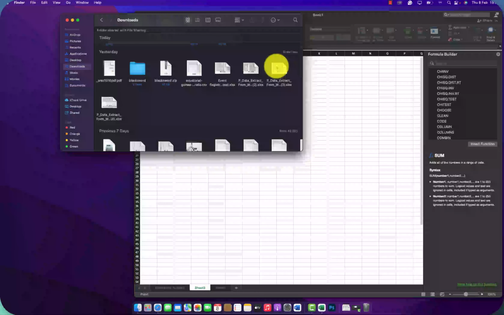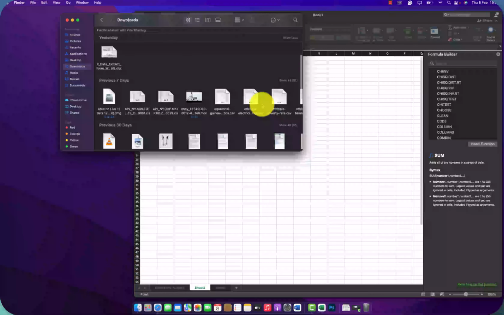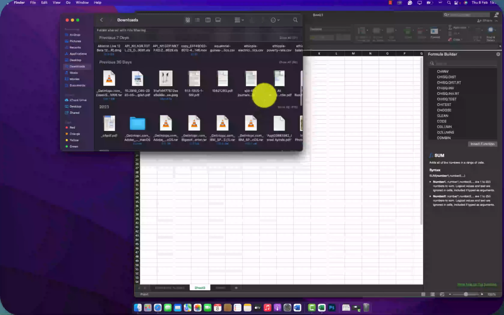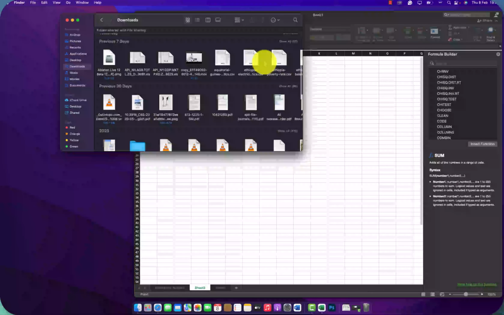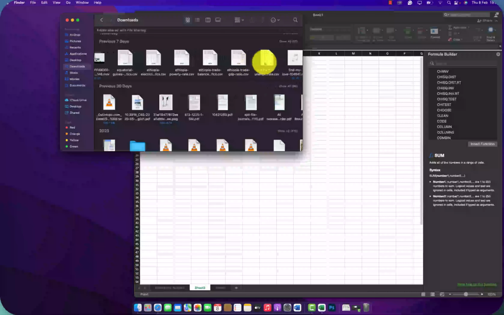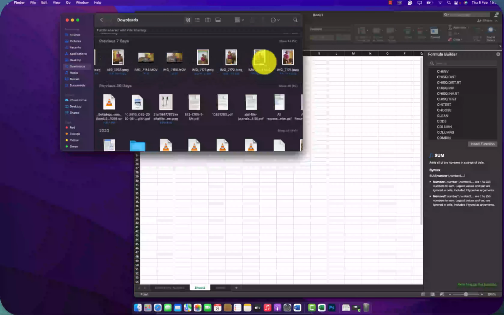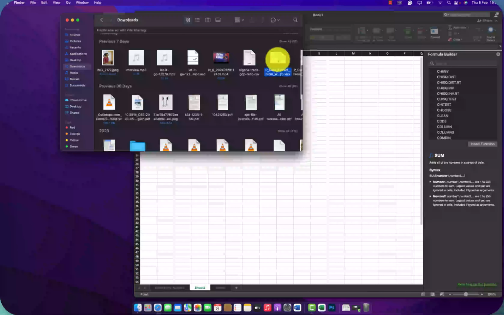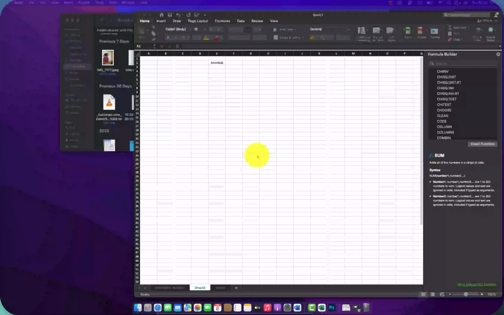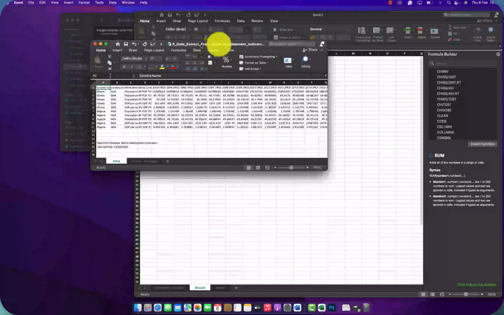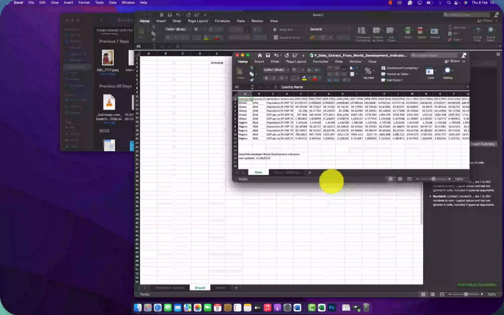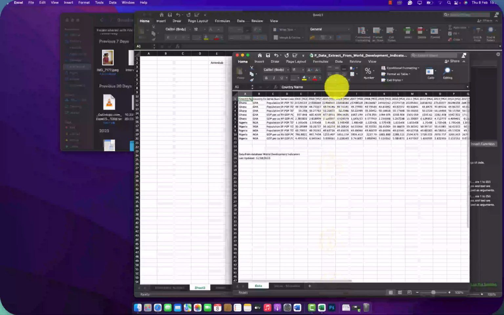Let me look for one that is more saturated. Let's use this. So this one is not that much, but let's try to use this data.